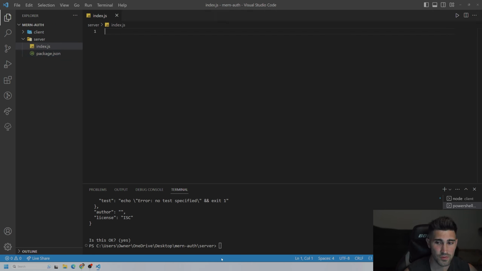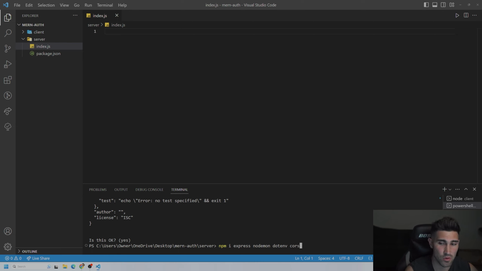And then there's a few packages I do want to install before we get started, and they're the main packages we need for the backend. So we're going to install Express, which is the framework. We're going to install Nodemon, which is going to update the server to make sure we have no errors, and it'll tell us right away if we do. We are going to have dotenv, which allows us to use environment variables inside of our backend application and hide whatever secret keys or strings that we want hidden from the public.